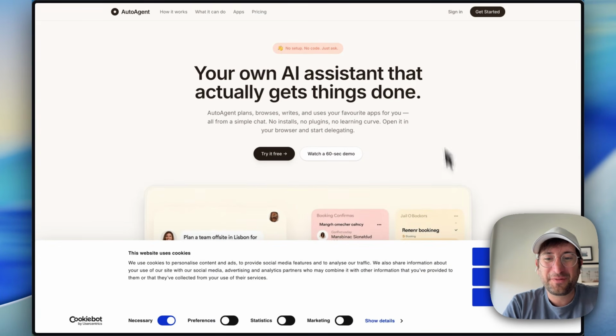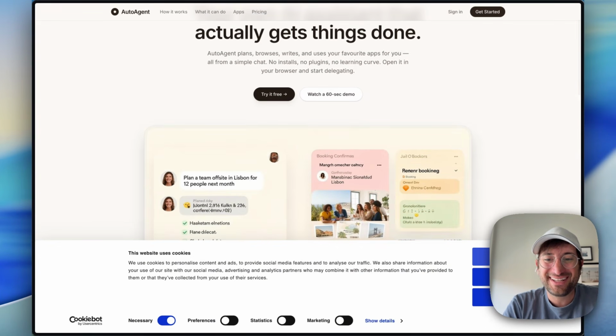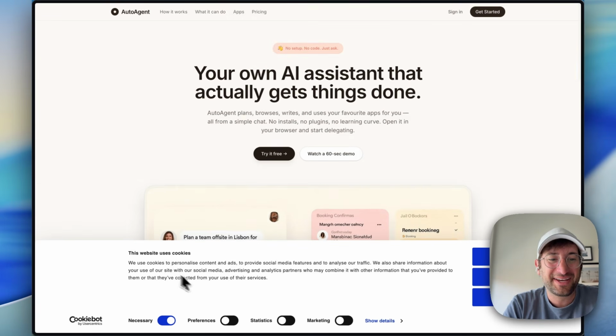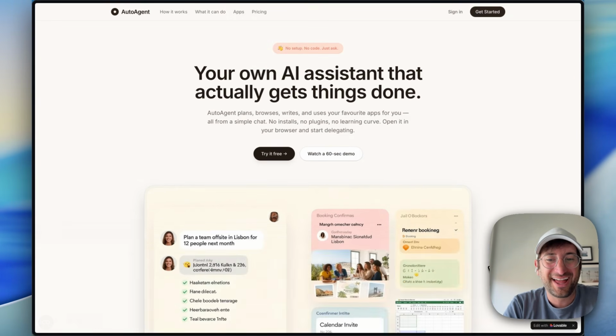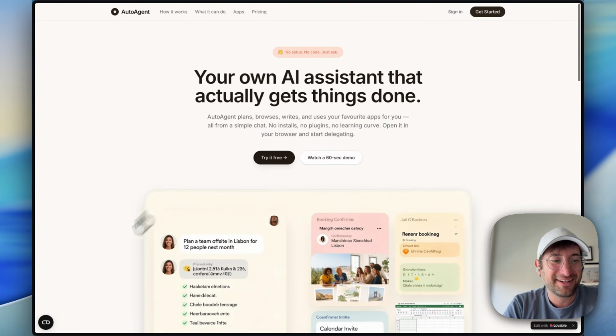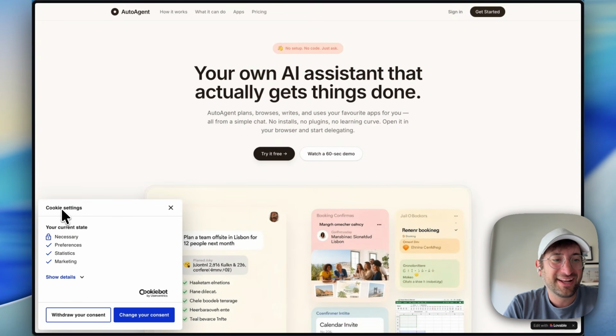So here we loaded our website, and then on the bottom right, we can see allow selection, or deny. We have our cookie consent banner working perfectly. So I'm going to click allow all, and now we are all set. And then on the bottom left, you can go ahead and check your cookie settings. So it's just really cool that this is built in super easily.